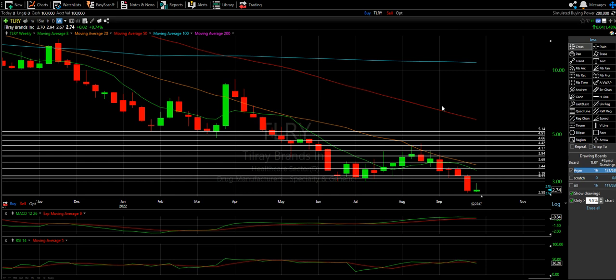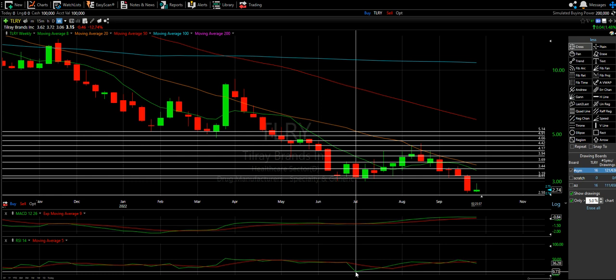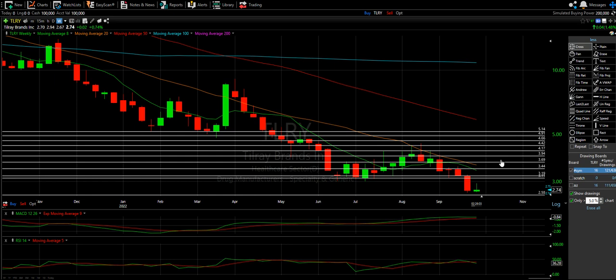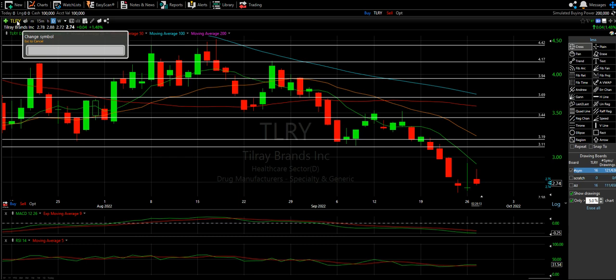Look, the weekly looks horrible. We've been over a month under the 8. This RSI looks bad. It does look like there are a few more bad weeks, and it's gotten as low as a 9, and we're still sitting at 36. So it does make me feel like this 250 number, 260, is maybe a couple weeks away, if anything. So just be careful here with Tilly. TLRY looking a little scary.